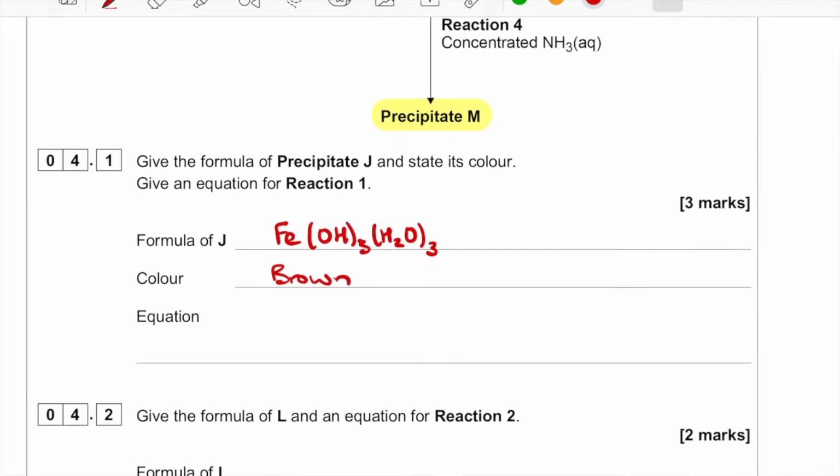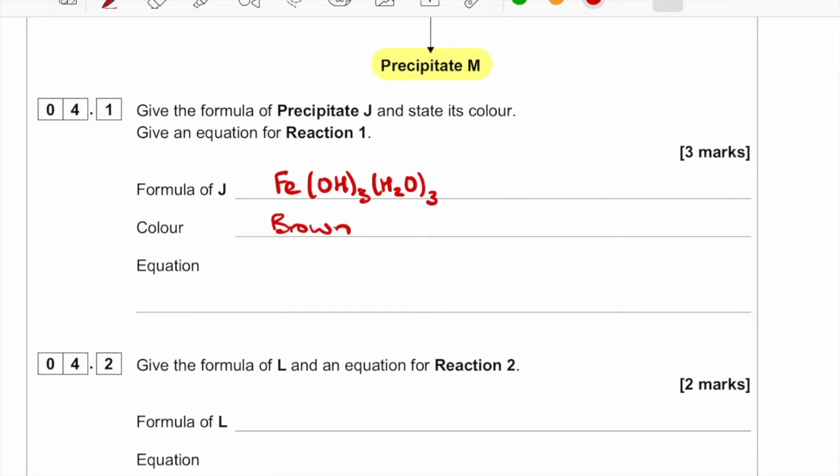Okay, so now we've got our equation, and again, it might just be something that you've learned off by heart, but I think, like I say, it always helps to have a strategy in case you're perhaps doubting yourself. And we said that this is an acid-base reaction. We're reacting it with a carbonate, and if we think back even to our GCSE, if we did an acid plus metal carbonate or acid plus carbonate, then what we got was carbon dioxide and water, and we also know that we've got the precipitate here.